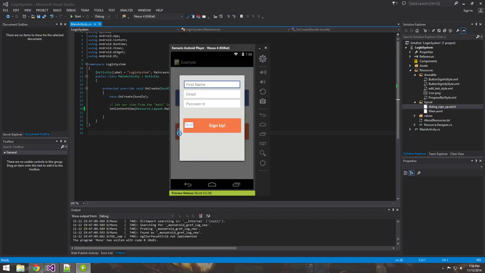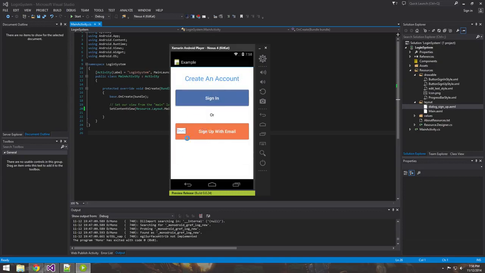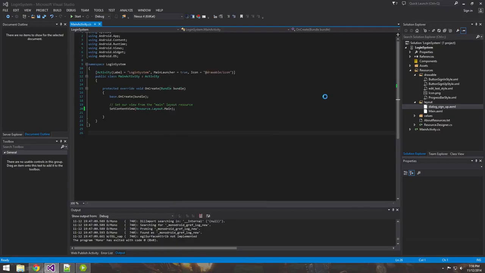So let's dive into building this, and what we're going to be focusing on is bringing this up, animating it, and I'm not going to focus too much on styling because it's pretty much exactly what we've been doing in the last couple of tutorials. I will try to add the style AXML file so that you guys can bring that over and copy and paste it or write it out. But what we're going to be focused on is creating this dialog class, bringing it up and animating it, and wiring up the event for this button and doing all that good stuff. So let's get started. First, I'll show you how to add this.